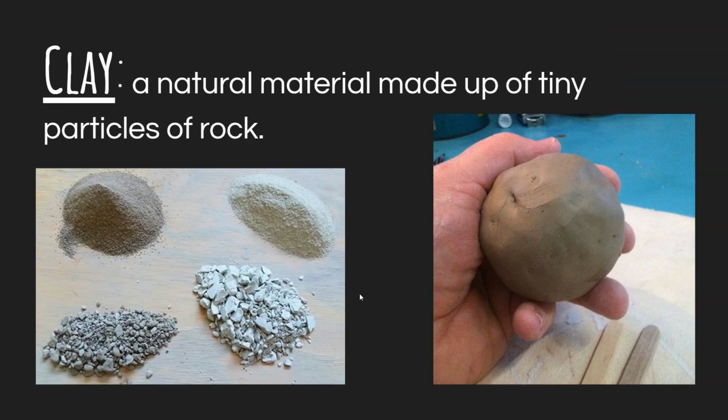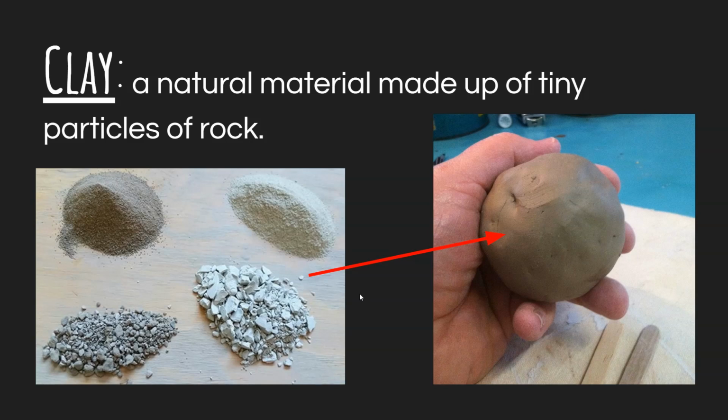Anyways, moving on. So we have clay, and clay is defined as a natural material, natural meaning it comes from the earth, okay? We, as humans, don't make clay. We take materials and create clay with what's already here, so it's not made in a lab or anything like that. And basically, it's tiny particles of rock. Okay, you take a rock, you smash it down really good, add some water, boom, you got clay. So that stuff over here turns into the nice workable clay that we end up using in class to make ceramic pieces.